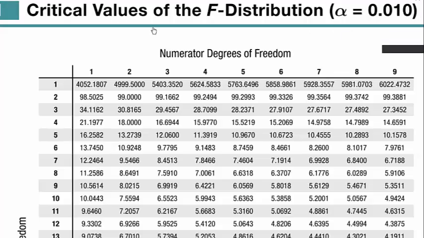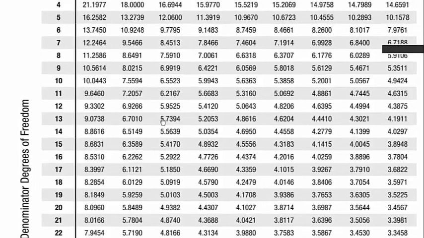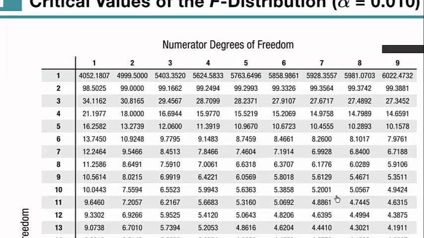Okay, found it. I was actually on the previous page. So I go back to the F distribution. I make sure that I'm at alpha equals 0.01, which is what the test is asking me. And I calculate the numerator degrees of freedom. I know that's 8 right here. And I look at the denominator degrees of freedom. It says over here on the left-hand side, denominator degrees of freedom, and I know that's going to be 10. So I go 10 to 8, and it's 5.0567.